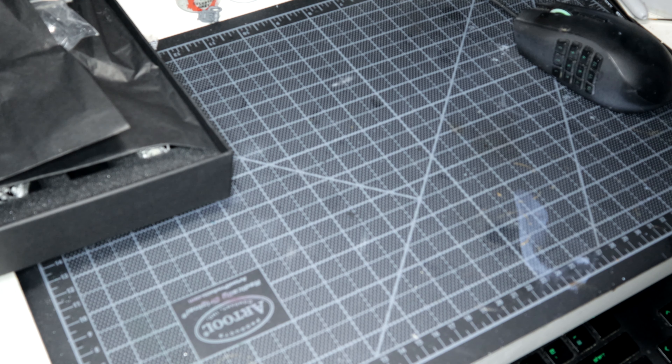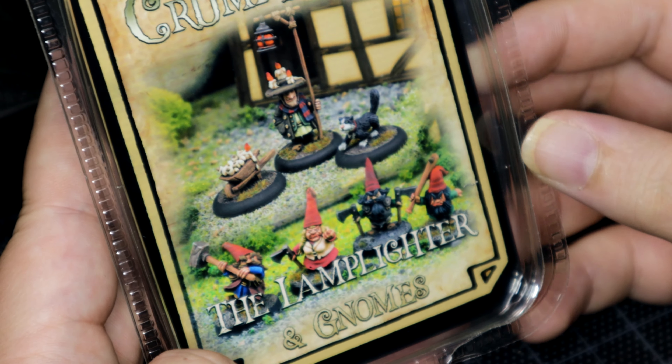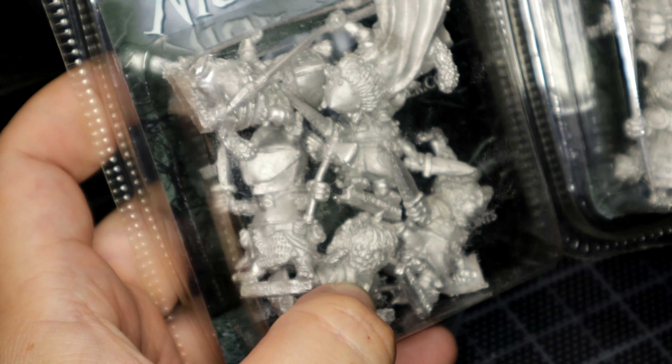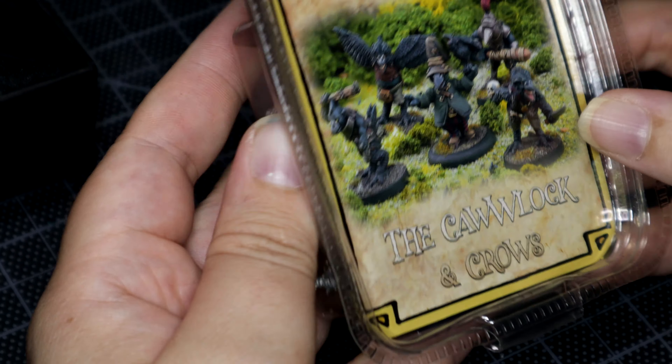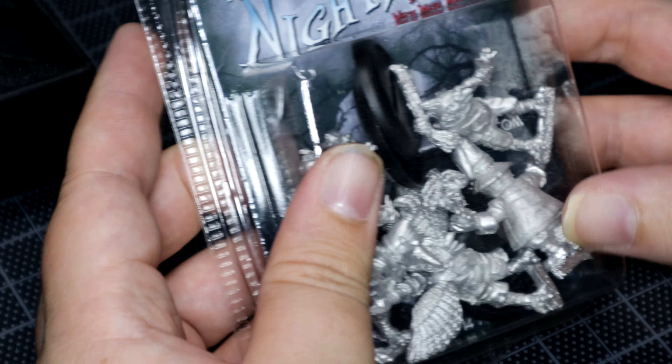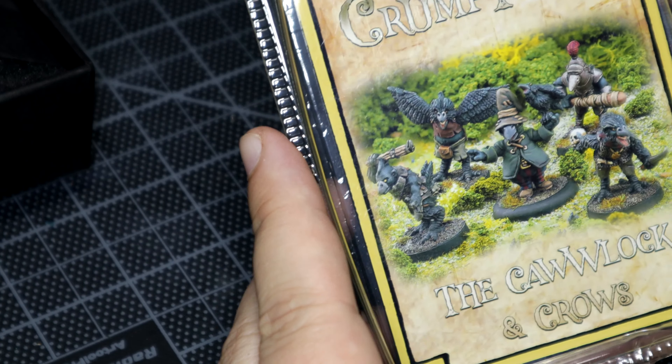The top level pledge also had the Aristocat, the lamplighter, and the gnomes. There were also two packs of kitten guard, which — there are a lot of miniatures here so I won't get all of them out, but they look really nice. They've got the Korlock and the murder of crows — please excuse my son, he is very tired and very cranky at the moment. Because a murder of crows is what you call a gang of crows. They look really nice.